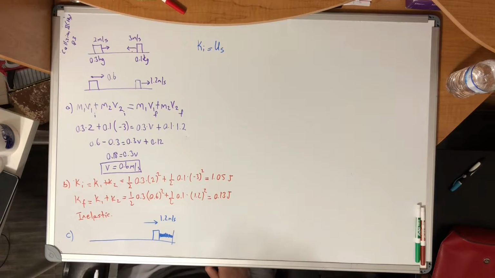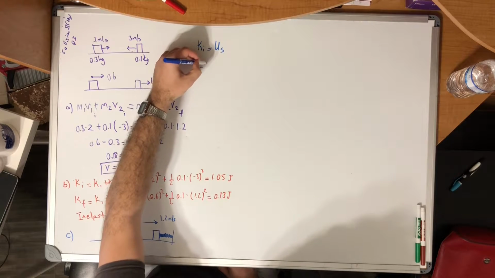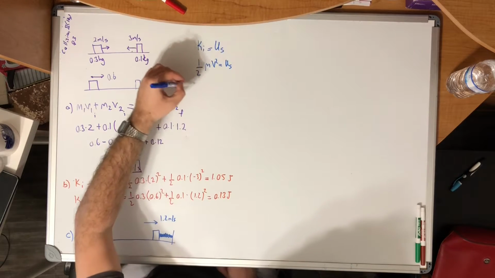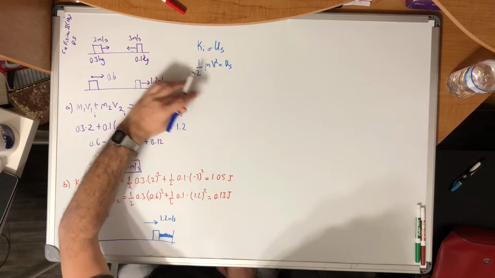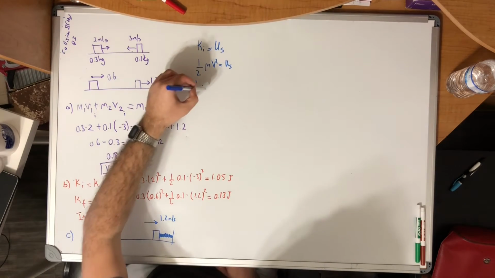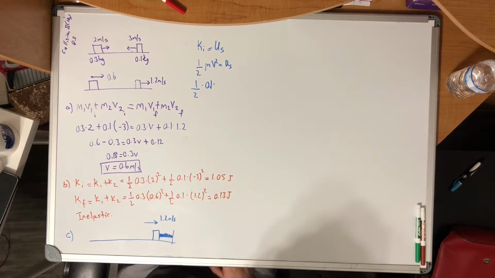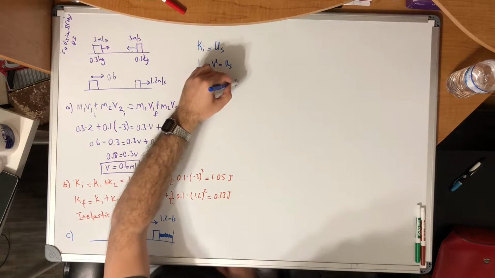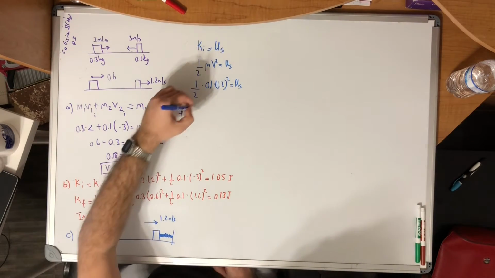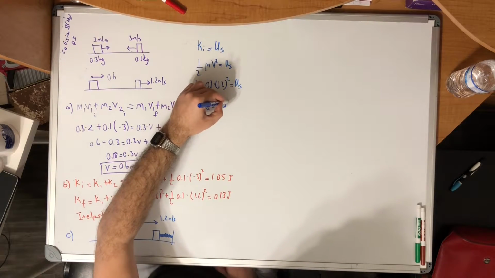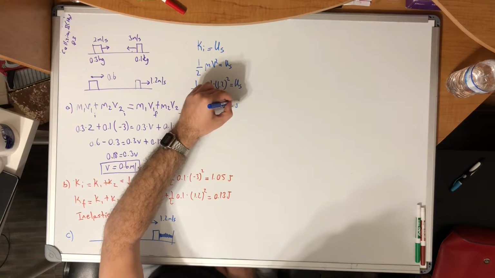So all we need to do is find the initial kinetic energy. That is going to be 1/2 times mv squared equals US, and 1/2, my mass is going to be 0.1, and then my velocity was 1.2 meters per second, and that's US. Once you do all the calculation, you will find that your US is 0.072 joules.